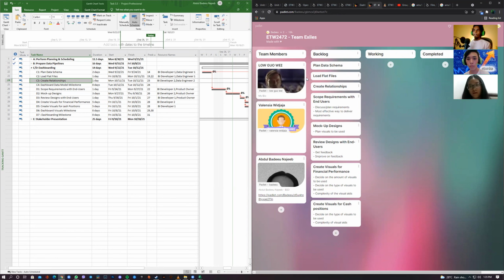And you're doing plan data schema, right? Yep. Then I'll do load flat files. After we finish that, we'll allocate the rest, which should be part D, right? Yep.